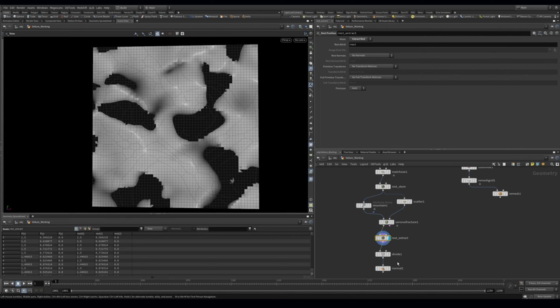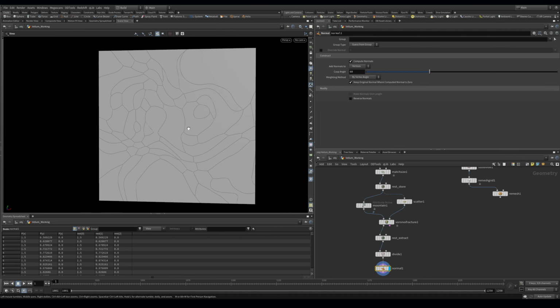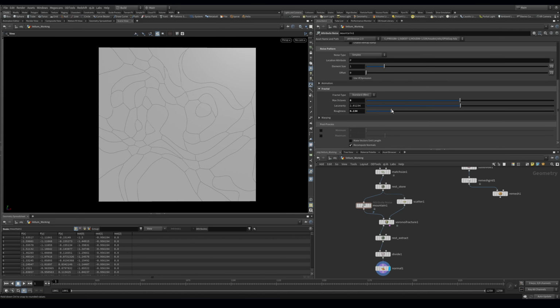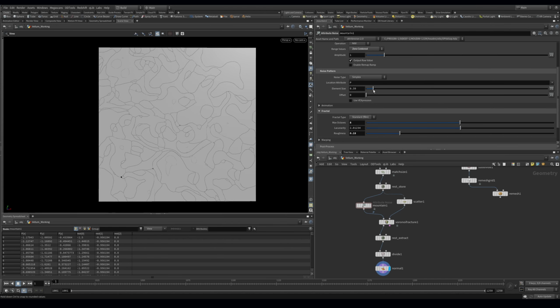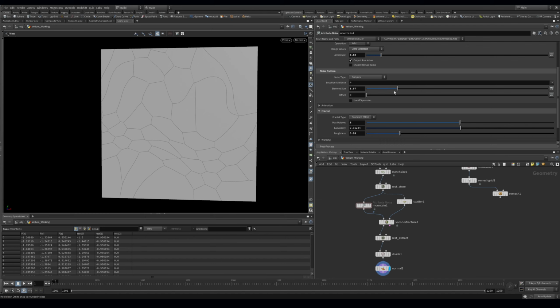but now we have this extract rest, and so it goes back to normal, and you can see our normals get messed up. That's why I added this normal node. And now you get these really cool patterns, and if you come in here and you adjust things, you can see that you get really fun, like crazy results, but it just breaks up that mesh or that Voronoi pattern so that it doesn't look like that.